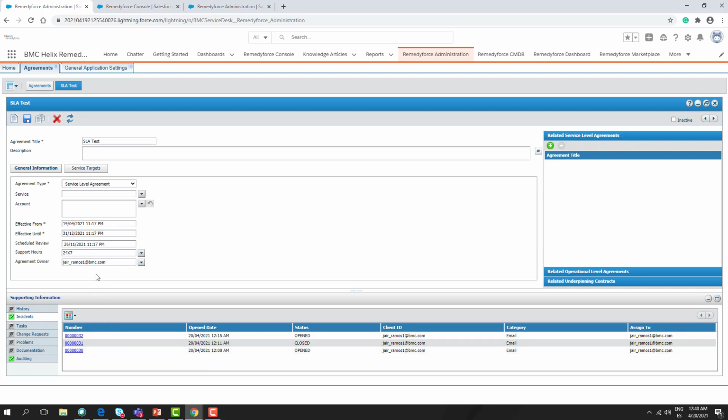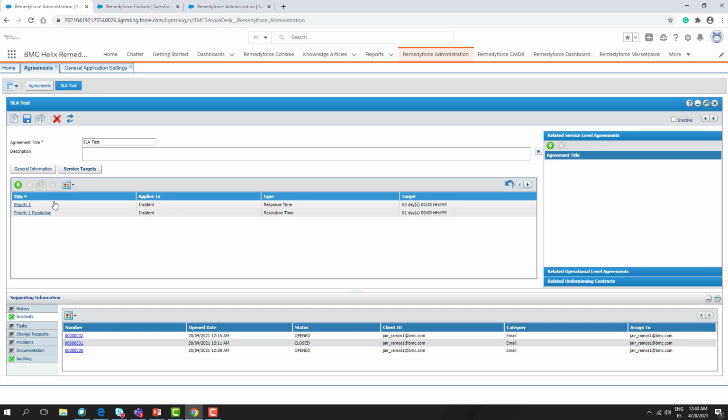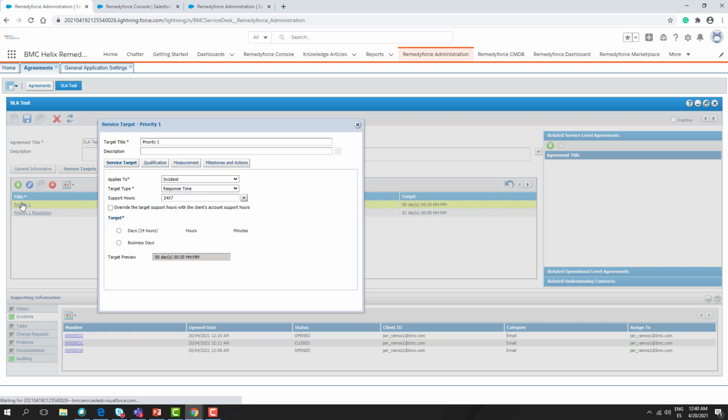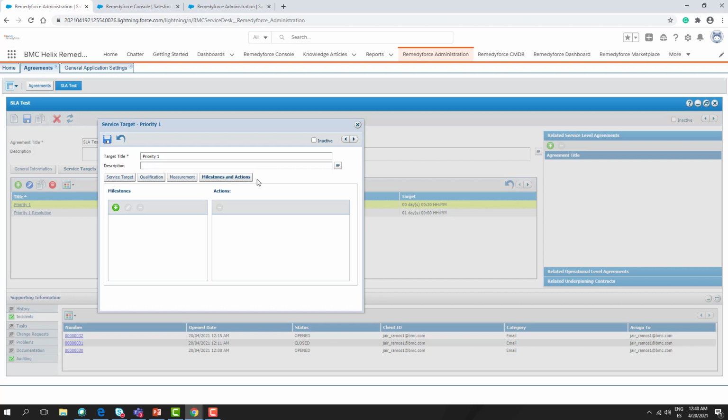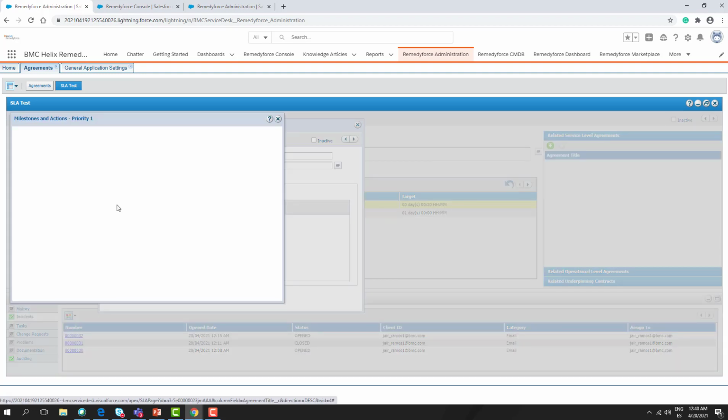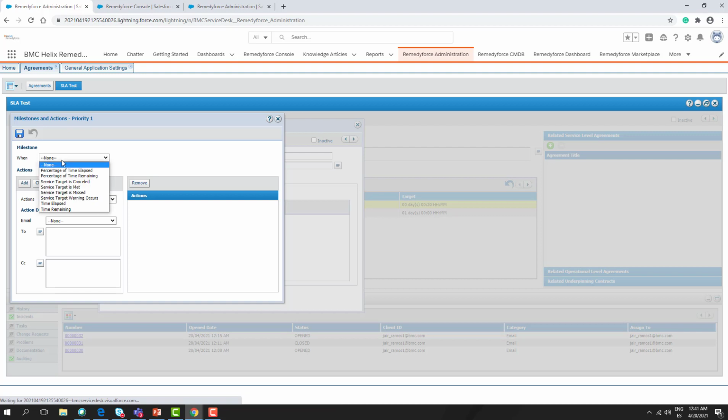As part of the business case scenario, if you remember, we want to set some email notification to notify the staff member if an SLA is going to be missed. So let's go to the milestone and actions tab, and let's click new. Here you will identify different options that you can create under this setting. On the drop down menu you can see all the available options. We can send an email if a service target is already missed or if it was met. Also if a service target is going to be missed, so we can notify the staff member to take an action on the incident before they miss the SLA.